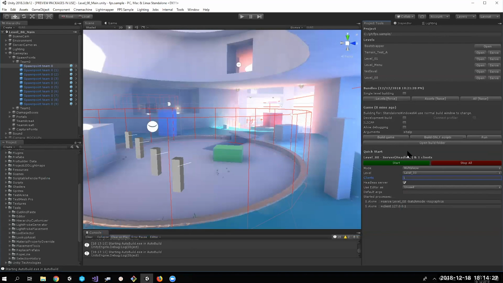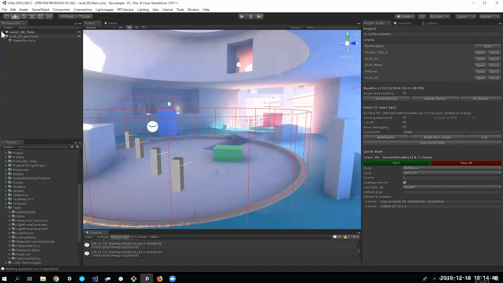I wanted to highlight just a few more things. When we say levels, in the context of a sample game, we try to be consistent and say levels when it's a level I'm playing. I'm playing on this level. Not the same as Unity scenes. So you can see this level is actually made up of 2 Unity scenes. And I think level 1 is made up of 3 or 4 or something.